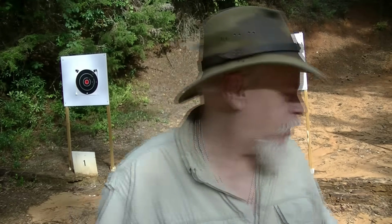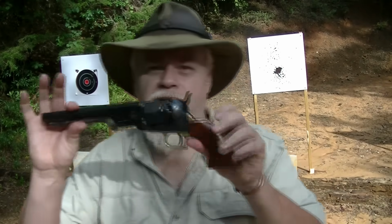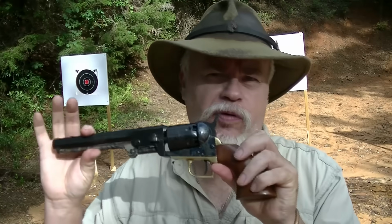Okay, today we're going to be shooting, not sighting in, but shooting in my 51 Navy Squareback we've been following. Now the object of the game here is this is brand new, never fired, and so when we pull the trigger the first time, several things are going to happen. One, everything's going to stretch and pull and get into position, because the shock of firing is going to stress everything to a position. And it's kind of got to wear in a little bit to get the maximum accuracy out of it.